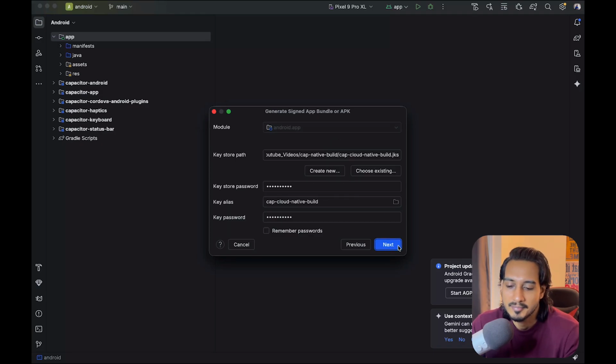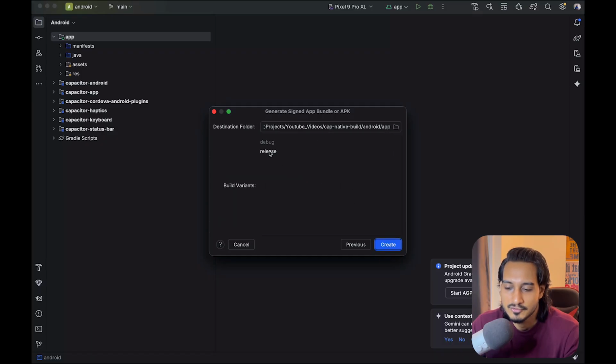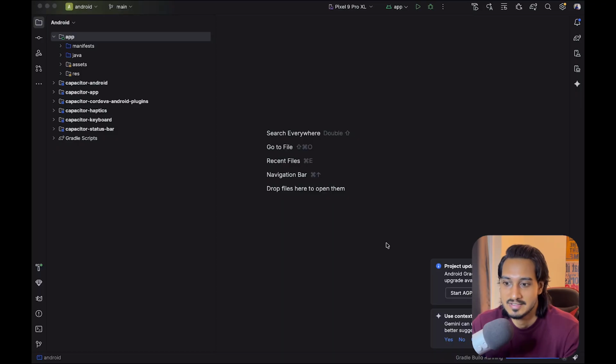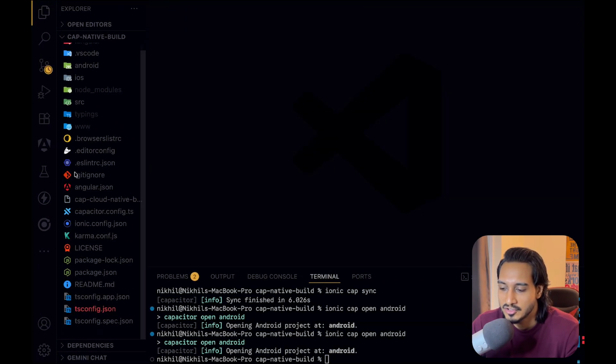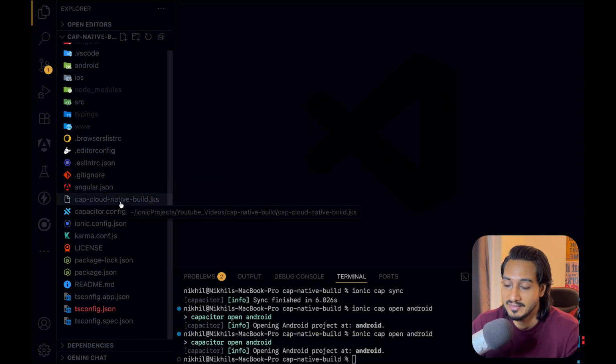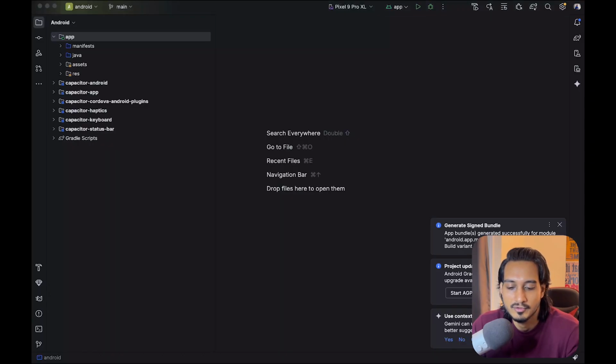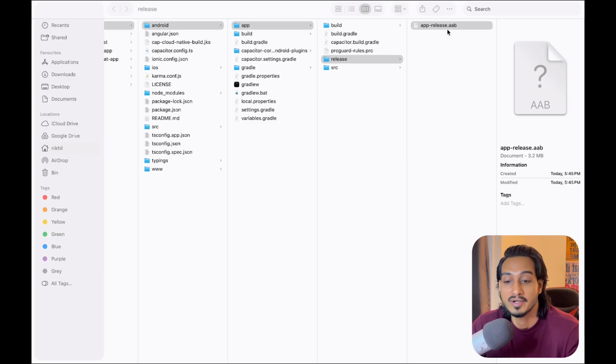So after we create it, let's move to the next part, which is to select one. Let's go for release and click on create, because this will be required for releasing it. Whether you're releasing it in debug mode or whatever, you need it. Now this is created. And if you check it here in the project folder, you will find it. This is the file that we have. Once you have the file, you can simply locate it also. So this is our project folder. This is our AAB file, which we are not going to use for the time being, but it is just created because we followed the process. Now the important thing is this particular file.